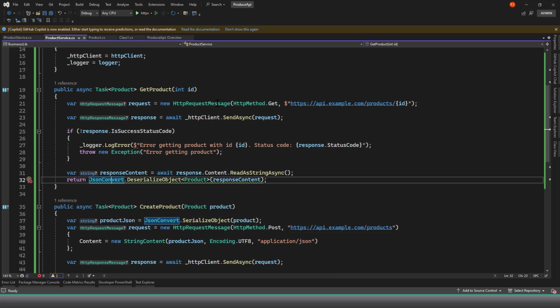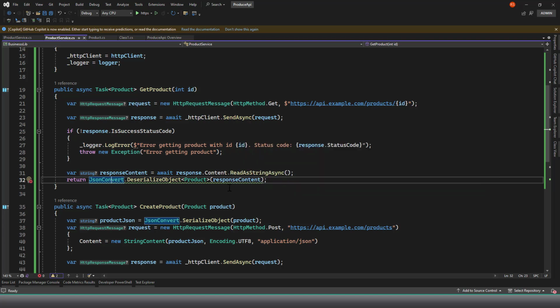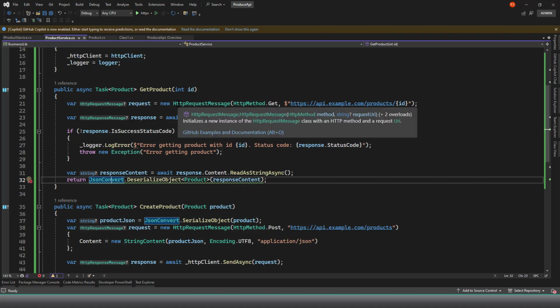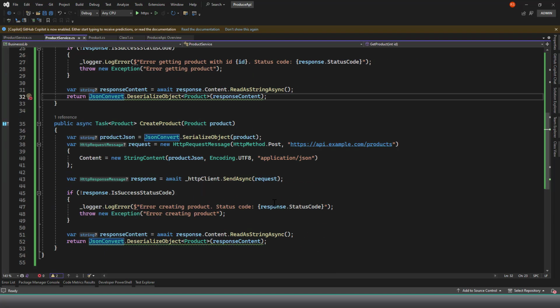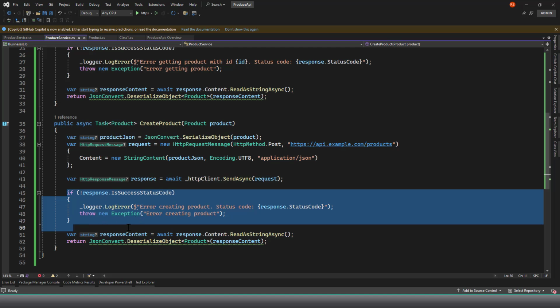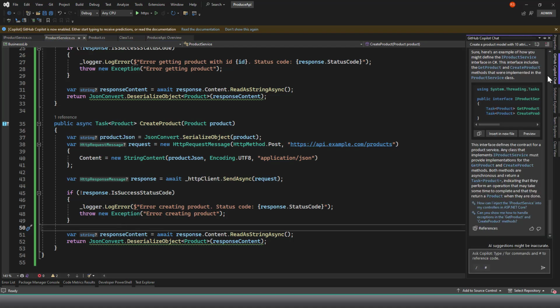I'll give you a quick walkthrough of the implementation. As you can see, I have told it that I would like to use the send async method for both get and post. So it's using send async method, which means that it needs to have the HTTP request message implementation, and then I'm just passing the HTTP request, and if the request has not succeeded, it will throw an exception. If it is succeeded, it will log it. Now one thing I'm missing here is the API may require some kind of a bearer token.